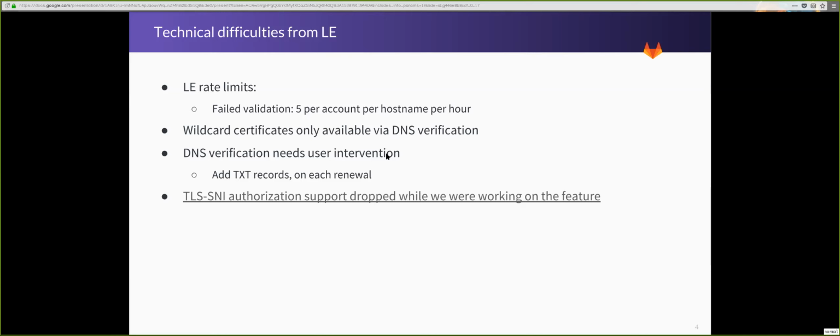Because of some vulnerabilities discovered, they dropped support for this method while we were working on this integration. So mid-development, we had to switch to the HTTP authorization that we currently use, about which I will talk later. These were some of the technical difficulties that we encountered, and we found ways around them to integrate Let's Encrypt into omnibus-gitlab.